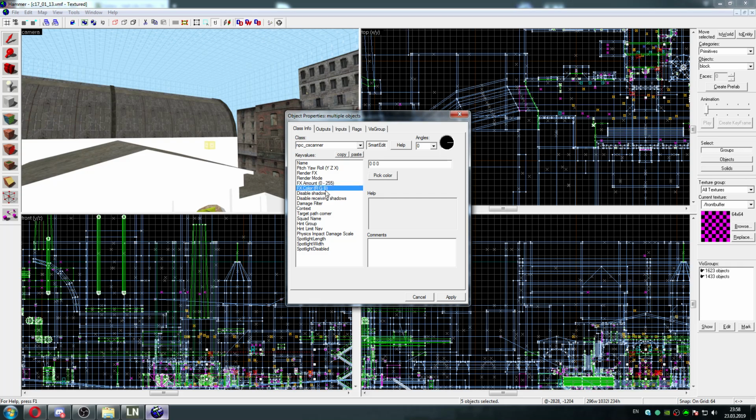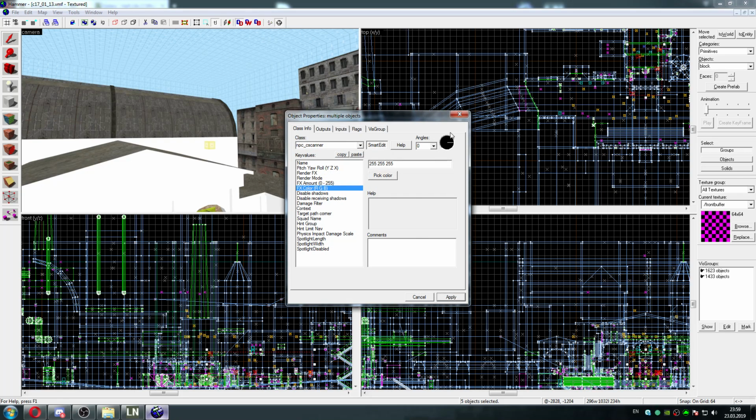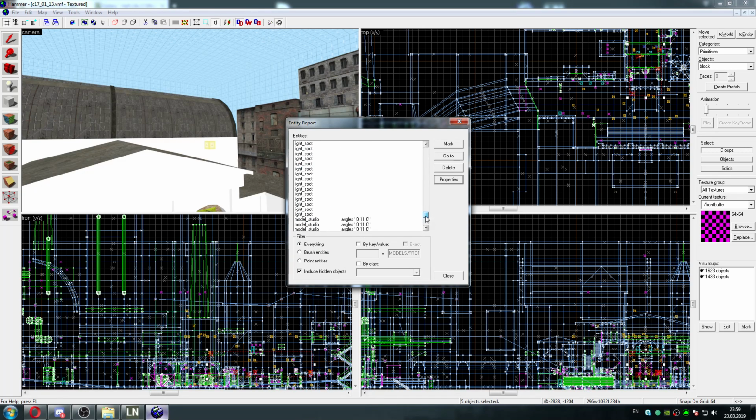You can see that their FX color is 0 0 0 as well. So you need to check, like I said, almost all entities starting with func, func_button, func_door, func_detail, and also some point entities like all NPCs, and I don't remember, I think only NPCs.